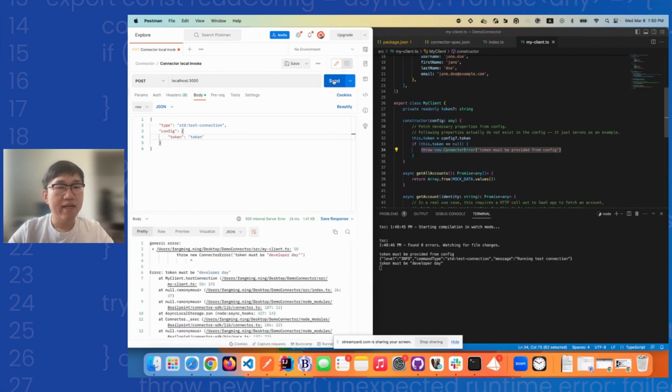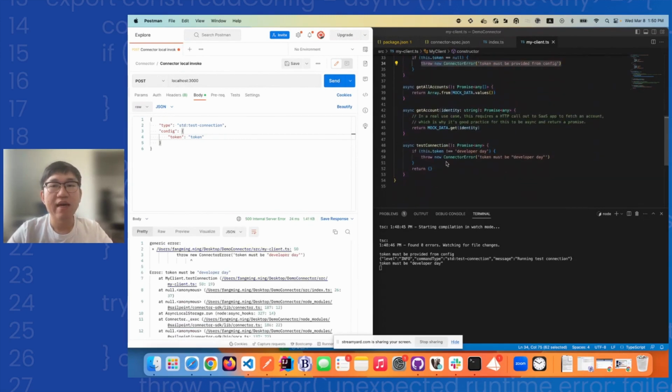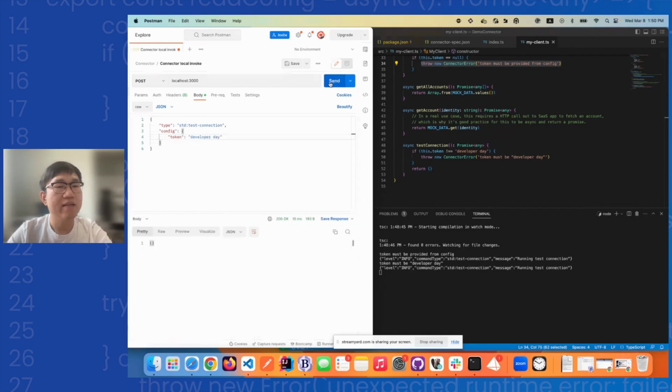If I send it again, you will see another error now coming from line 50, and it's saying the token has to be developer day. So that's exactly what we just wrote a moment ago. So lastly, if I change the token to developer day, if I send it again, and now I got 200 status back, and I got the expected output from here.